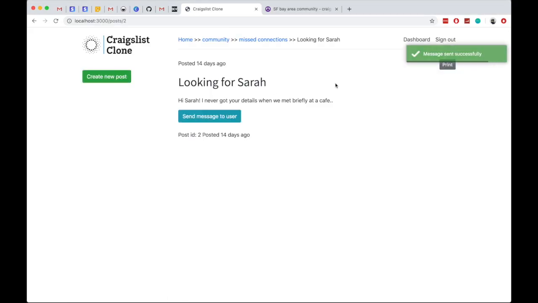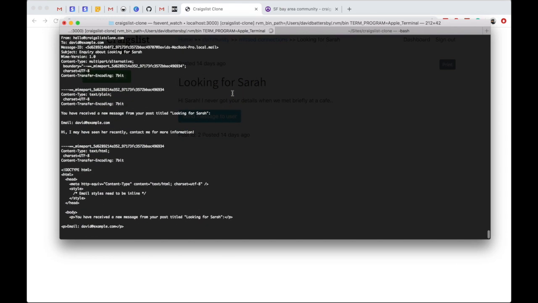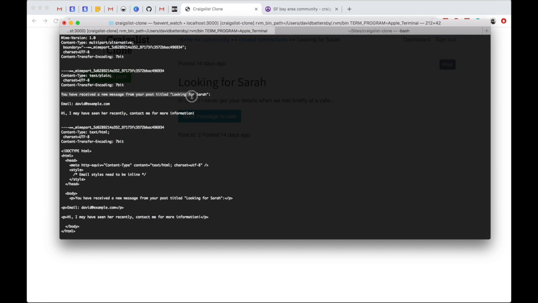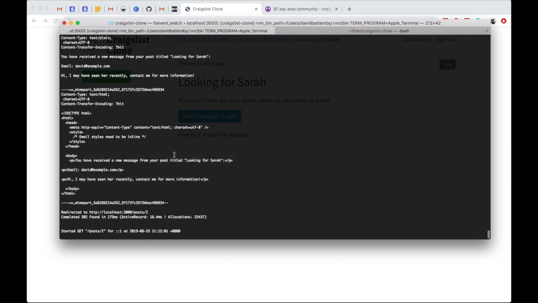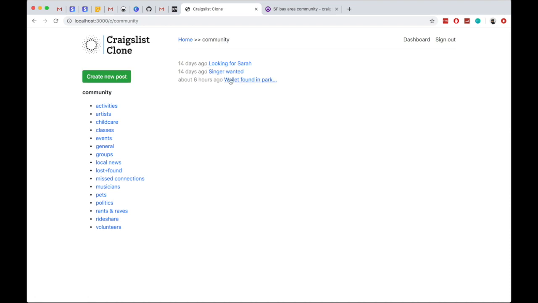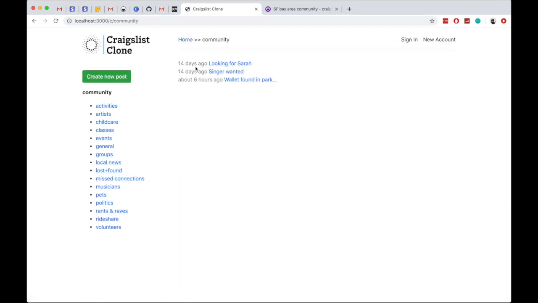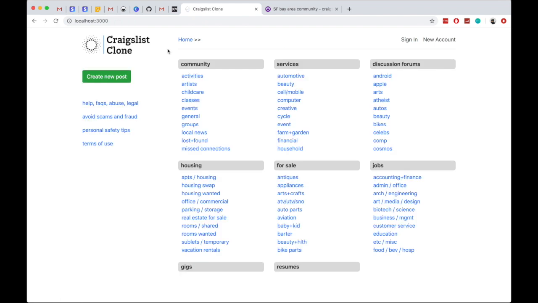And now when we click this, we can see the notification coming up. And just to confirm that we have indeed got the message being passed through, and we're sending the email and message back to the user. And there are two forms of that email, the HTML and text version. So that's about it for this video. I think we've done a good job here. We've gone through our app and we have cleaned everything up. We have the ability to reply to posts.